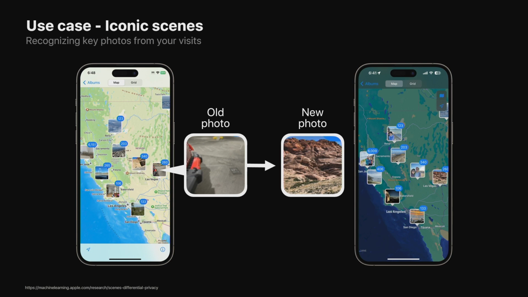And this can be used to improve, for example, the map view in Photos, where you can see a radical difference before and after, with the photo suggested by wherever you took your pictures. And this was also later expanded for PFL to train a model doing this and suggest wallpapers for you. And this is also currently in iOS.